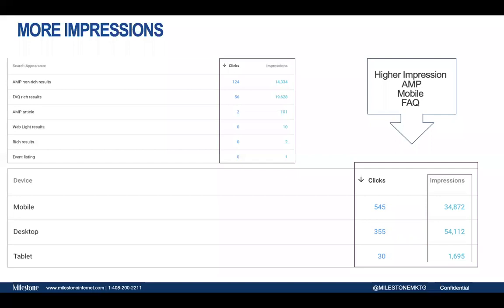So they are giving weightage to sites that have some of these technologies in place, so that we see a significant growth in overall performance as a part of the strategy.